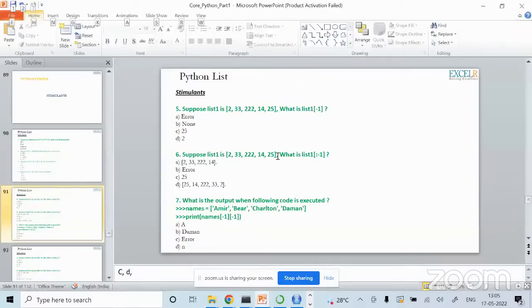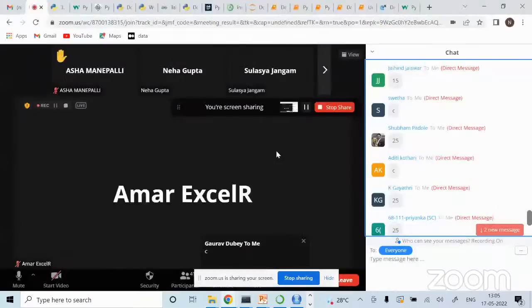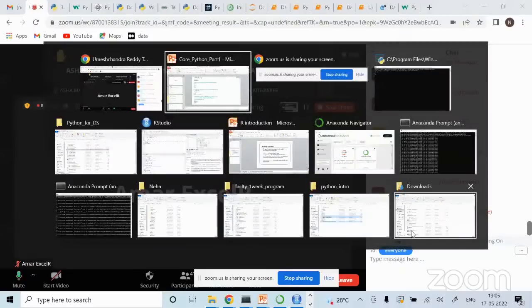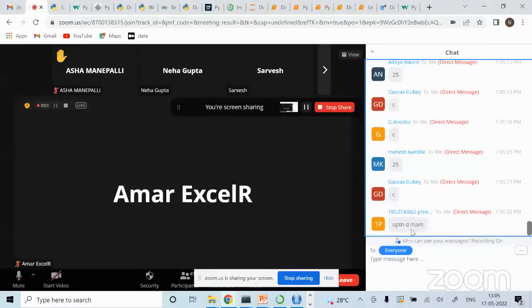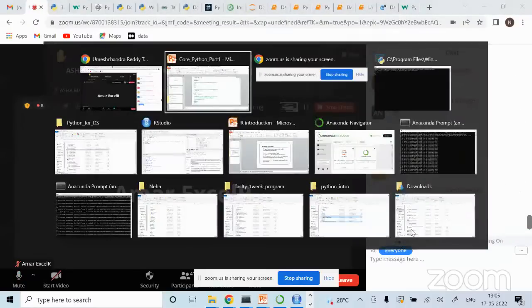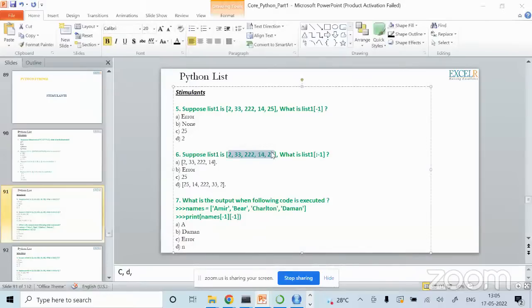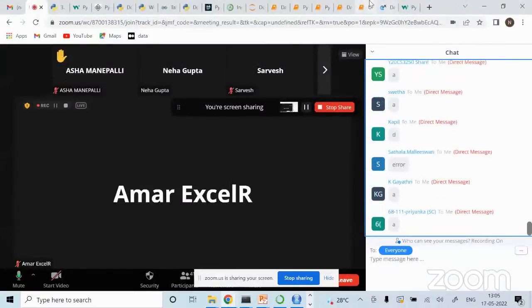Then suppose this is the list and you put the square brackets like this, colon and -1. Then what will be the item? Some people say C. Why C?